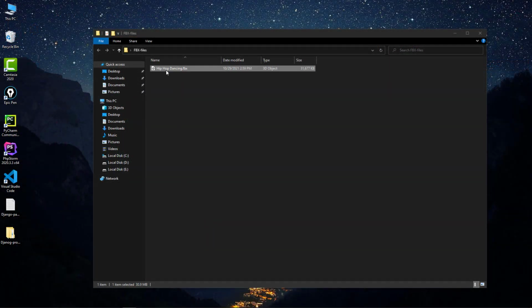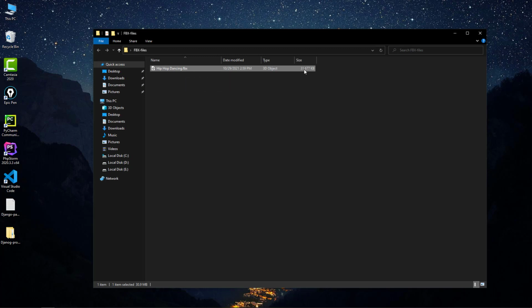So here is the downloaded model, hip hop dancing.fbx, and its size is about 31 megabytes. And it is a non-human readable file format, so as I said, it is a binary. Something like the BAM file for Panda3D.